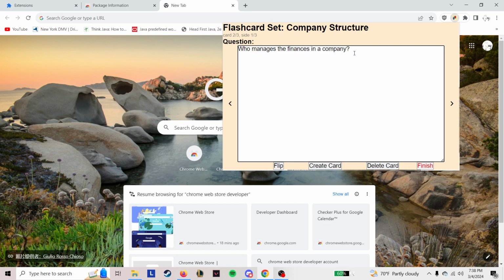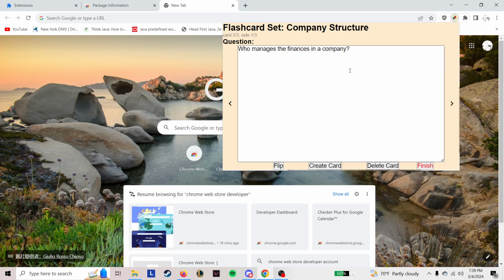And this doesn't determine the order. If you want to create the cards in a certain order, if you create an empty card, it will just put it to the right of whatever card you currently have. So you see here, even though I had Big Boss first, and then Finances, and then Operations, when I created a new card while I was on the Finances page, it created the card in between the Finances and the Operations question. So just where you click Create Card does matter. And this just gives you some customizability in the order in which you want the flashcards to be.